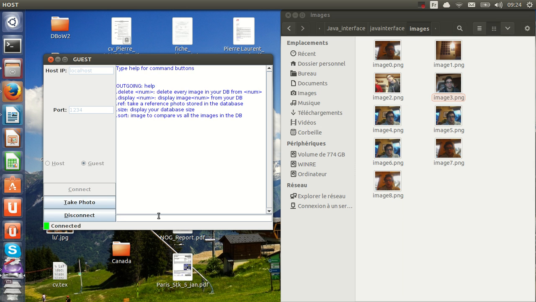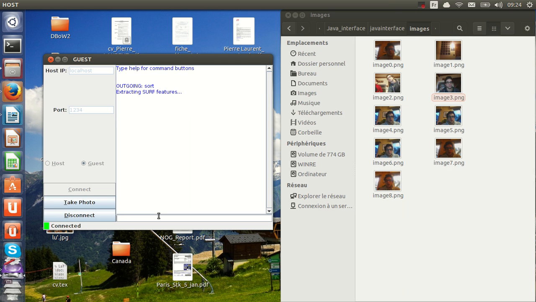Another functionality: you can use the sort function, which has been done in CPP, as I showed you last time.